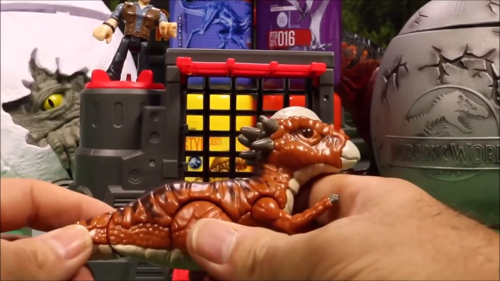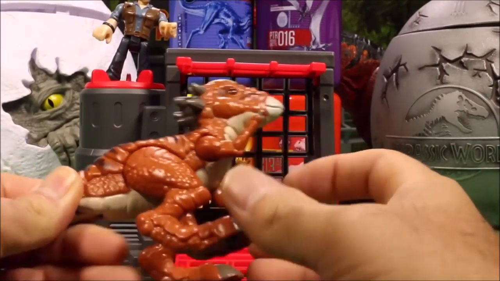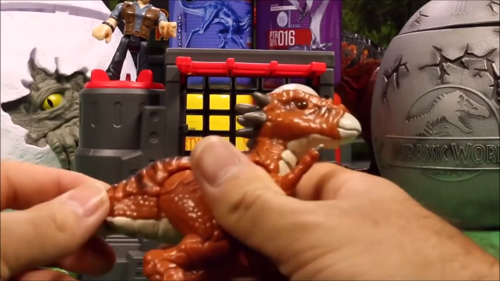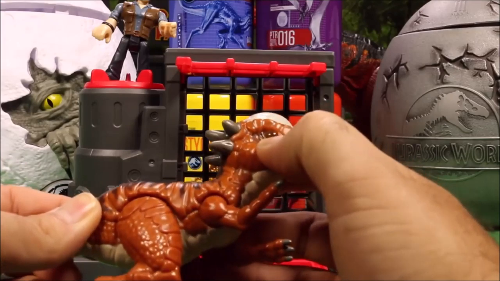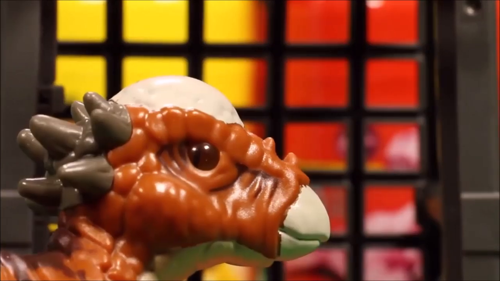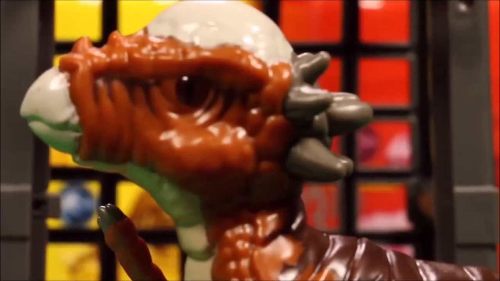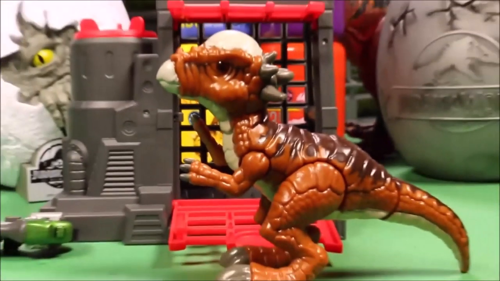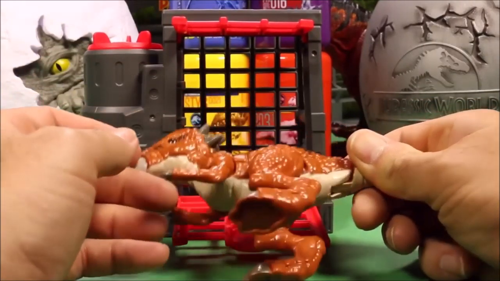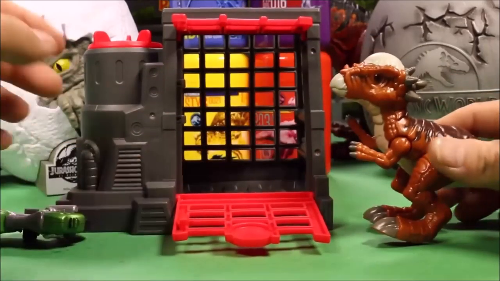Wow. He's super heavy for less expensive toys. His arms move, his legs move, his tail moves up and down. He's got what looks almost like a glass eye. I mean, check that out. That is one of the coolest looking. This is probably the coolest looking Stygimoloch that's available right now. I am really impressed with the job that Mattel did with this Stiggy.